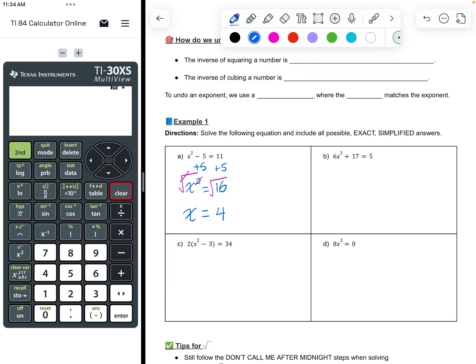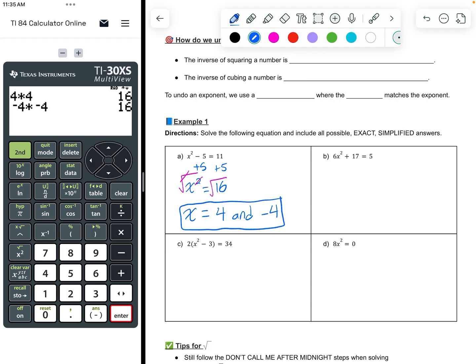Now, something special that happens when you square root both sides of an equation is we get two answers. One of our answers is x equals 4. Our second answer is also -4. And the reason is, if we were to look at the calculator, 4 times 4 equals 16, but also -4 times -4 equals 16. So when we're square rooting, it is possible to get two solutions as your answer. Specifically, when you are square rooting a positive number, you get two solutions. So we have 4 and -4 there.